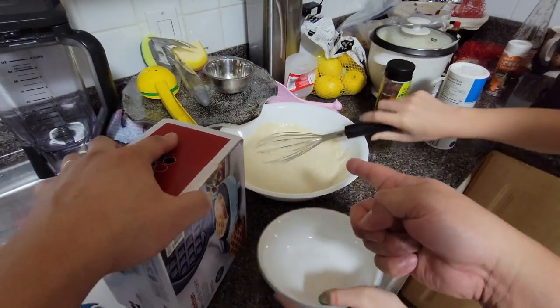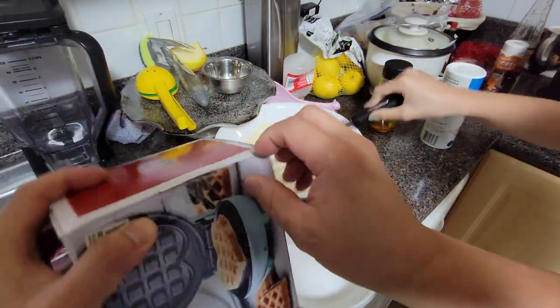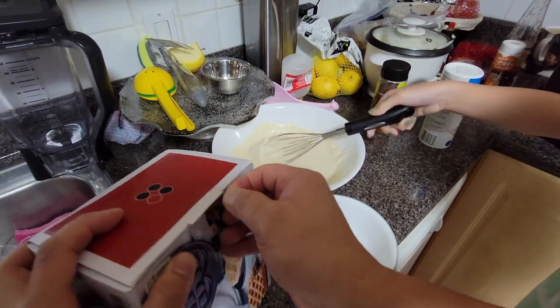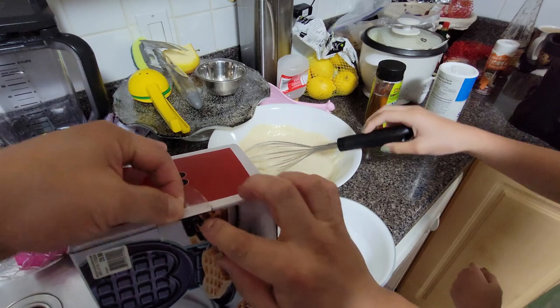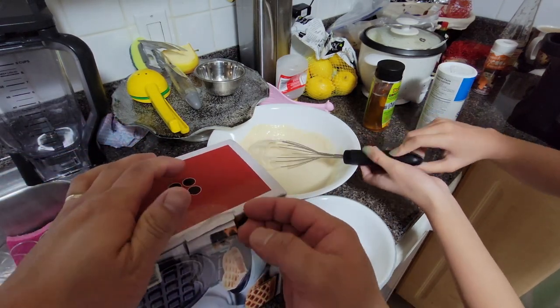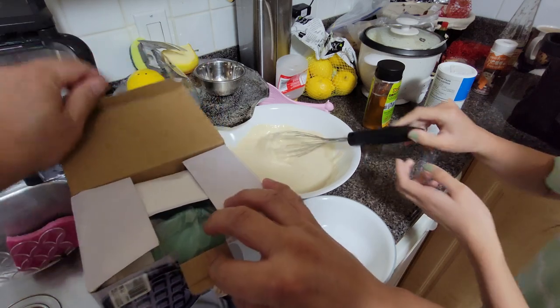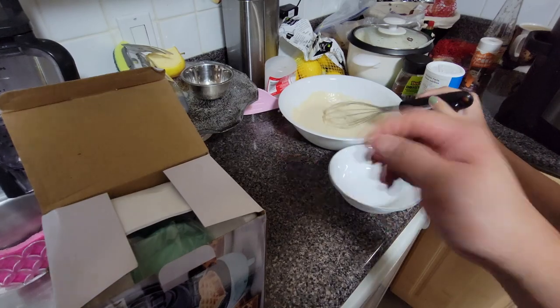So she's making the pancake mix. And then we'll separate it, and then we'll put it in this good one, for 4 to 6 servings. And I'm opening this one. Excuse our kitchen, it's so messy. Not really, in my opinion. Then we pour half into this one.